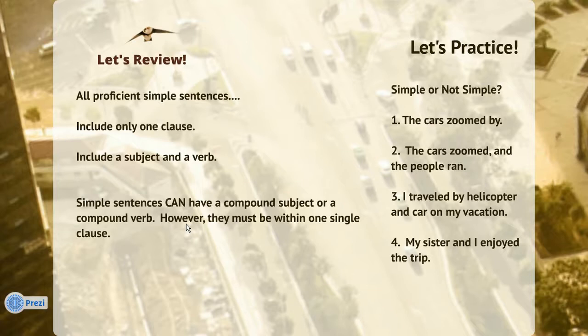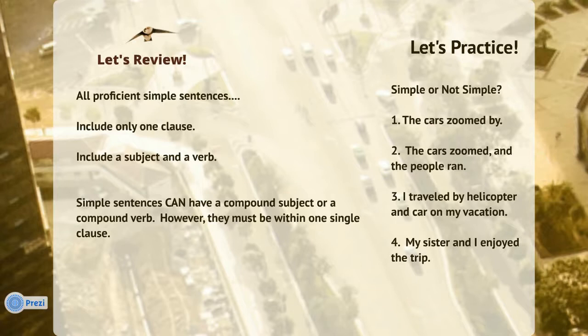So here's what we're going to do now. When you come into class next, we will be talking about simple sentences, and we'd like to see what you know and what you don't know. So we have 4 questions here that we'd like you to answer on a piece of paper and bring to class next time. If you don't understand, you can watch this video again, or you can just try these 4, and if you get them wrong, we're going to learn how to do it together in class. It's not going to count against you. It's not going to be graded. We simply want to know what you understand and how we can help you.